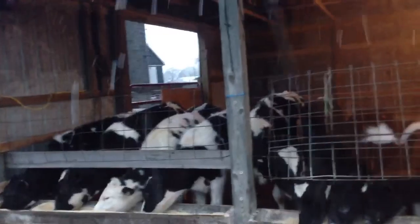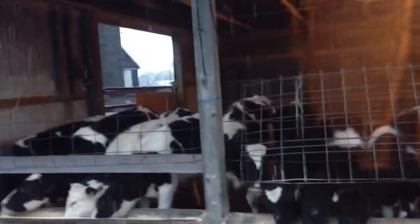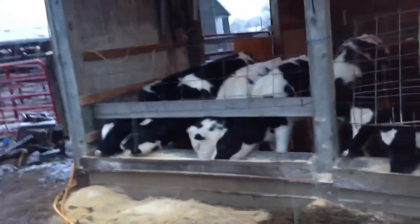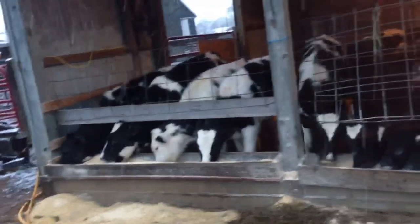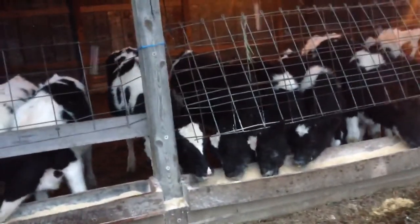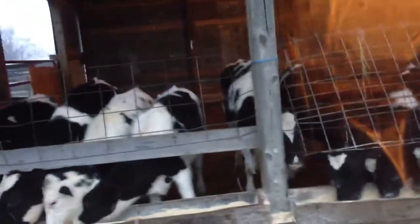I want to just use what I have, and that's why I want to use a hog feeder, modify it and see how I can do. I've got to get it to hold a ton of feed somehow — put some extensions on it and set it up to make it work. I don't want to spend any money on feeders if it's not going to work for me. My program works, so we'll see. Trying to cut back on the labor and run more head is the goal. I've got to figure out a program that works for me, and that's what I'm doing right now. This program works, but I don't want to get too comfortable — I want to keep making progress and try something different.